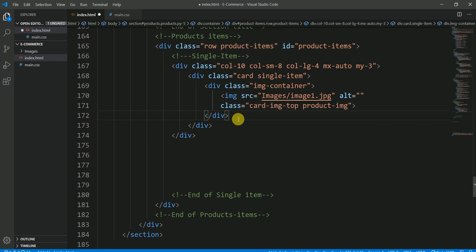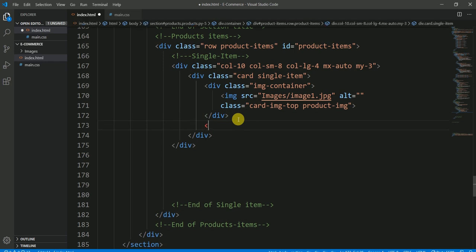Now we have to go with the body, so with the card body.